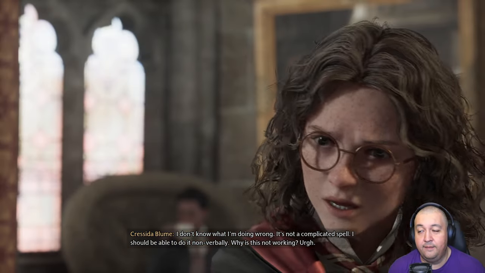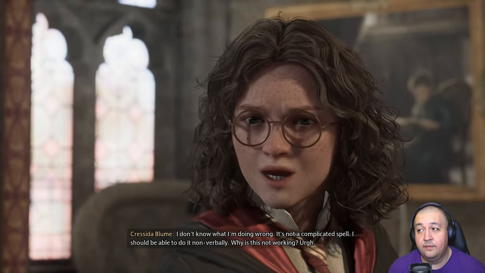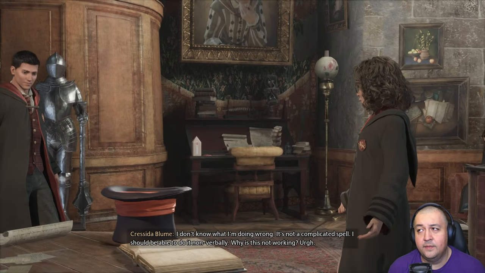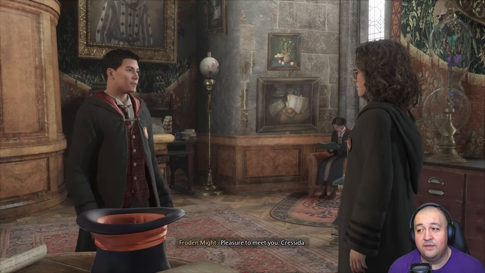I don't know what I'm doing wrong. It's not a complicated spell. I should be able to do it non-verbally. Why is this not working? Ugh! Oh, hello there. Welcome to Gryffindor. I'm Cressida. Pleasure to meet you, Cressida.